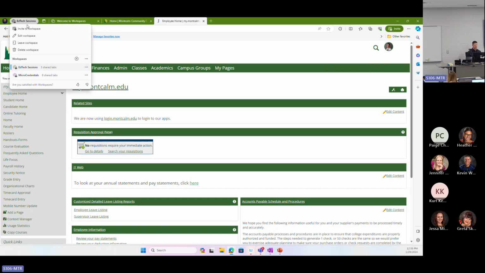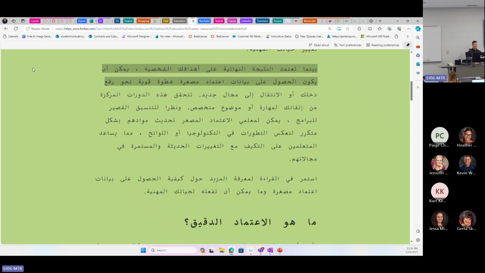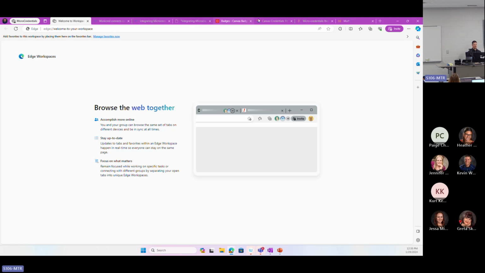websites related to our resources, and I can hop out of that workspace really easy by hitting leave workspace. But the nice thing is now when I return to it, of course, it's still going to probably generate on the back end. It should then be there for me to get back to. For this one, I'm just going to show you my micro-credential one. Takes me to there. You can see all my different micro-credential websites. I can share this with others and they can have access to it.